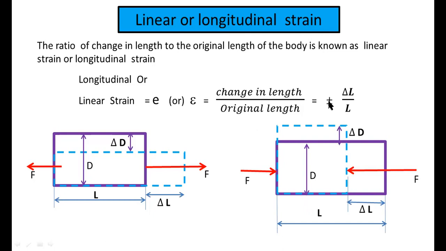Here, you have to consider positive sign for tensile loads and negative sign for compressed loads. Because when you are applying tensile loads, there is an increase in length, so you have to consider positive sign for tensile loads. When you are applying compressed loads, the body may compress, so there is a decrease in length, so you have to consider negative sign for compressed loads.